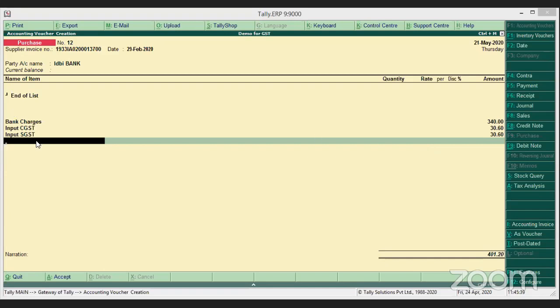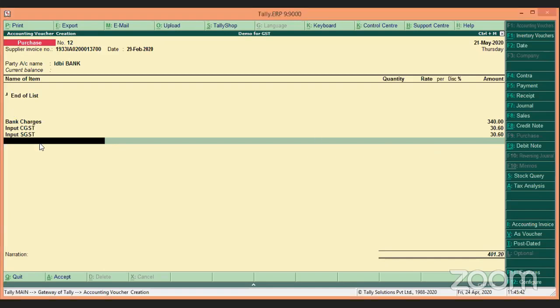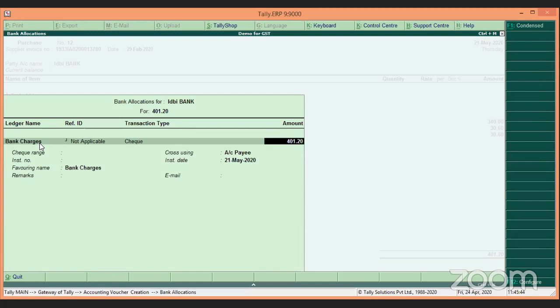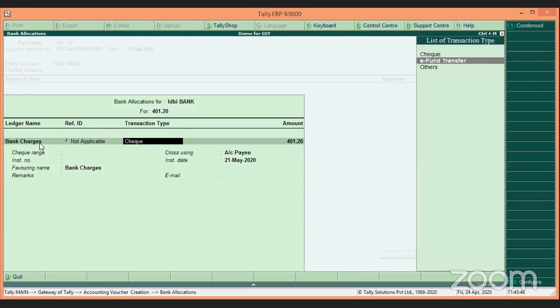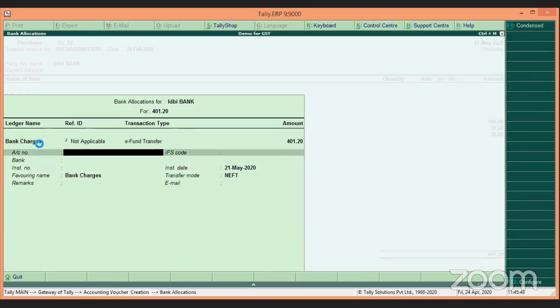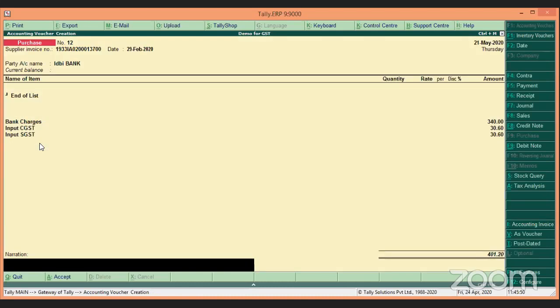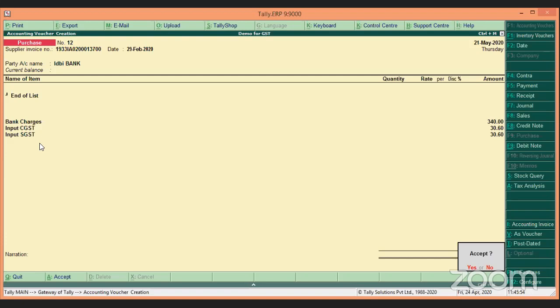Okay. So it is up to you to decide whether the bank charges are to be put in a purchase invoice or without taking inputs directly. If you want to put it in payments, it can be done. Save this. Number one, the bank charges can be put in a payment entry. If you don't want to take inputs, create a bank charges ledger, put it under the payment entry, and the total value can be made.